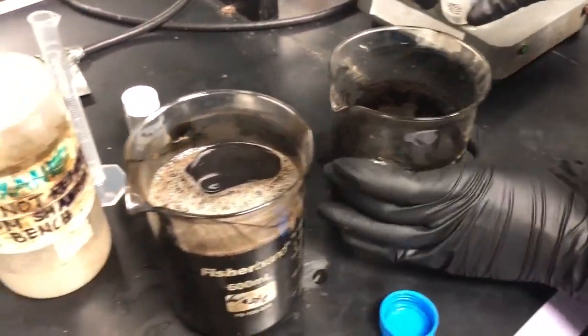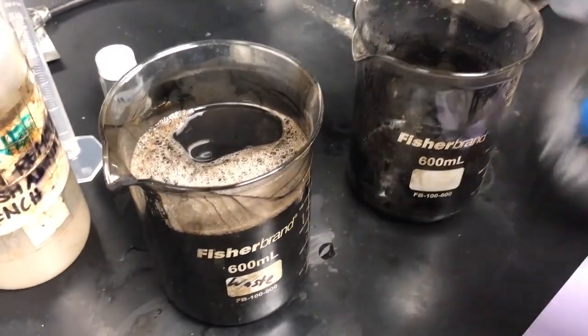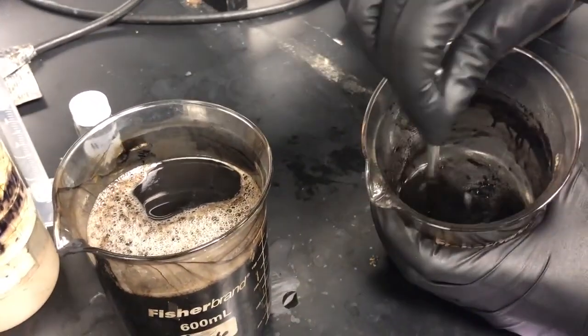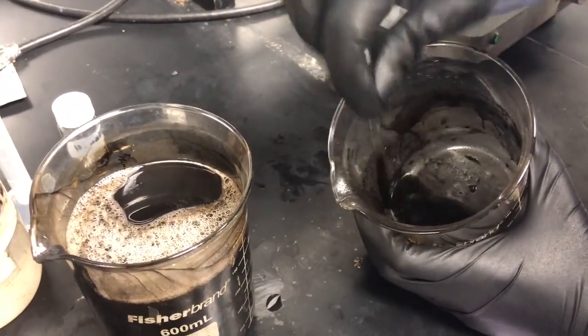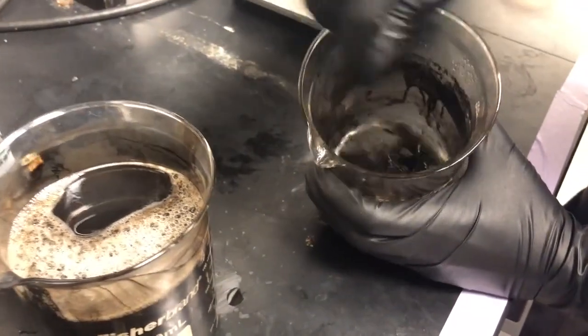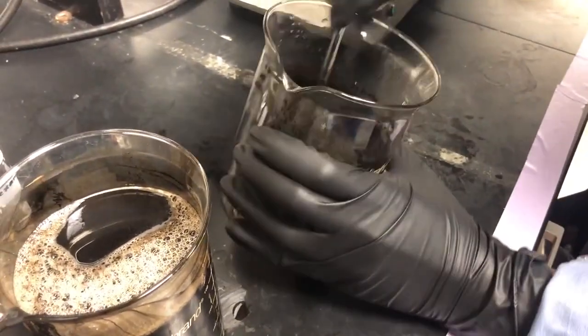Now, one thing to note, we have been using the same waste beaker here at UCLA, but it is encouraged that you separate out your water from your ethanol and hexane. So use waste 1 and 2. Again, follow the procedure exactly as written. This video is cutting some corners to make it a little bit faster and a little bit simpler for educational purposes.